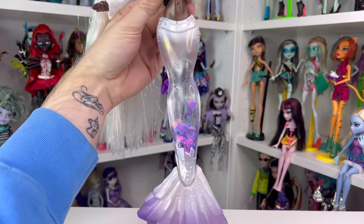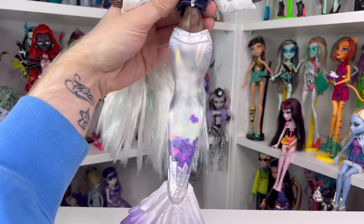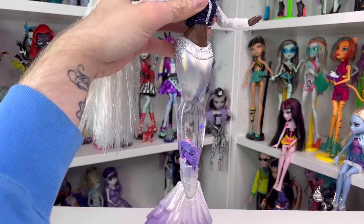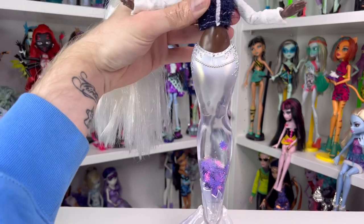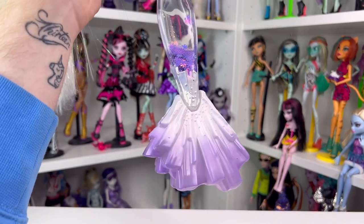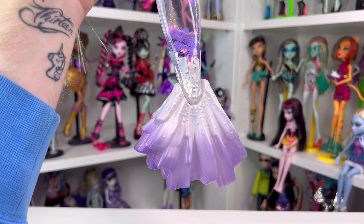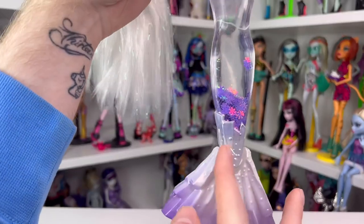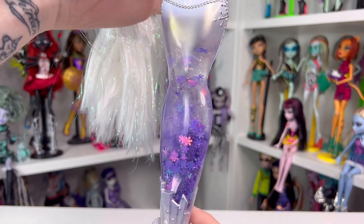Her tail is a really cool snow globe design. I'm hoping future Mermaids lines continue doing different things with tails — I can imagine a lava lamp line, a soft line, etc. Her tail is mainly transparent with a slightly airbrushed silver paint on top, some snowflake details, and purple snowflake glitter inside. The main tail looks like a huge iceberg — white and purple — and it's really heavy. The base has some light coloring too. It's really really pretty.